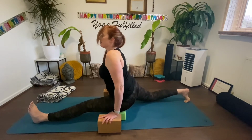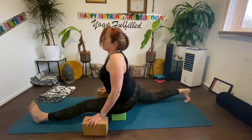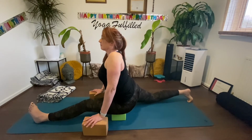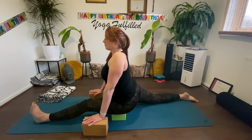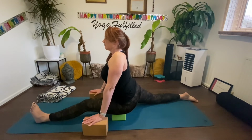Now, you might find that one side feels different than the other. It's normal. You may notice I have the block on its lowest position on this side, and although I feel like maybe I could go further, I'm going to settle right here. Always bring awareness and mindfulness into your practice. Take note of where you feel this deep stretch.